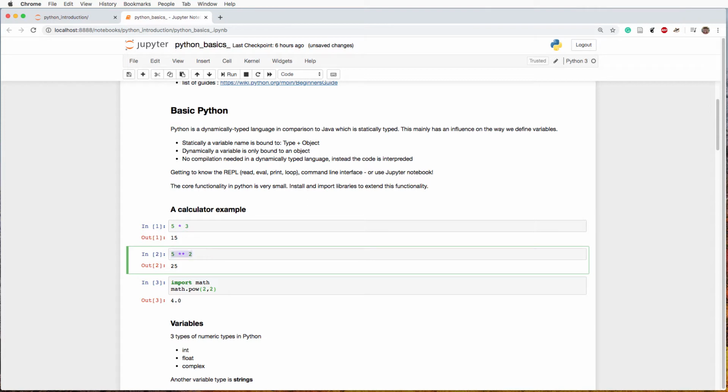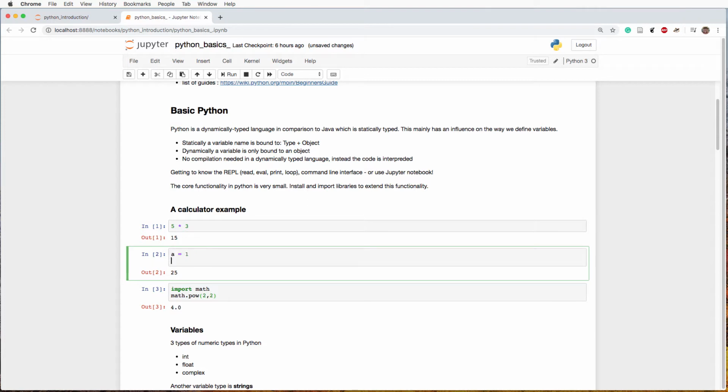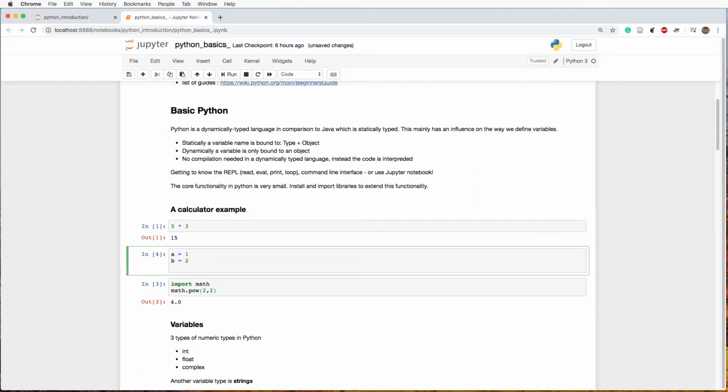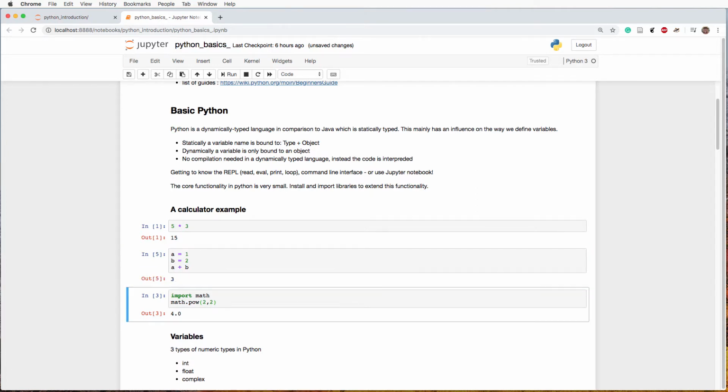In case that we had a equal 1 and b equal 2, then in fact we will not have any output, as the last line of the cell is just an assignment. Instead, if we just say here a plus b, then we will have an evaluation of a plus b, which is not assigned to another variable, but given as the output here.